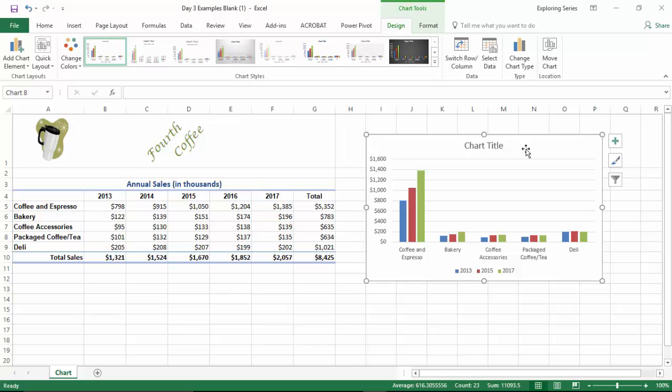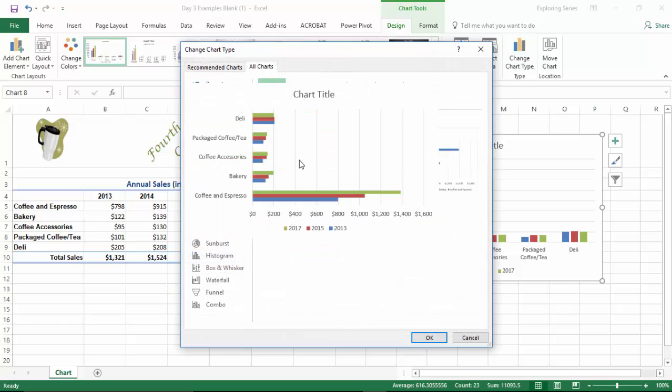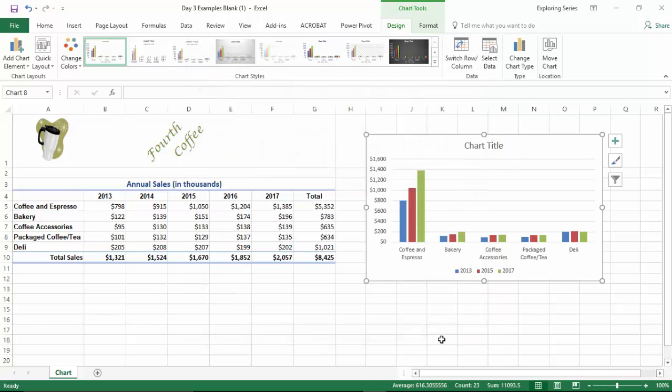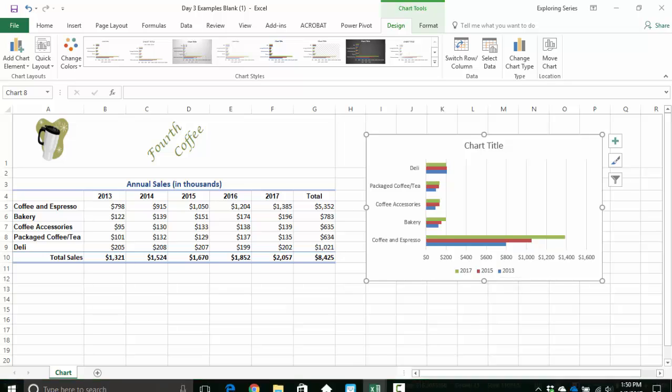A couple of other cool things. Say you choose to create a column chart and you go, man, I don't really like that column chart. I should have chosen a different chart option. You don't have to delete it and start again. While you have that chart selected, you can go to Design in the ribbon and choose Change Chart Type. It'll give you the ability to select a different chart, whatever works for you. So maybe you wanted to go from column chart, there you go, to something a little bit more horizontal.